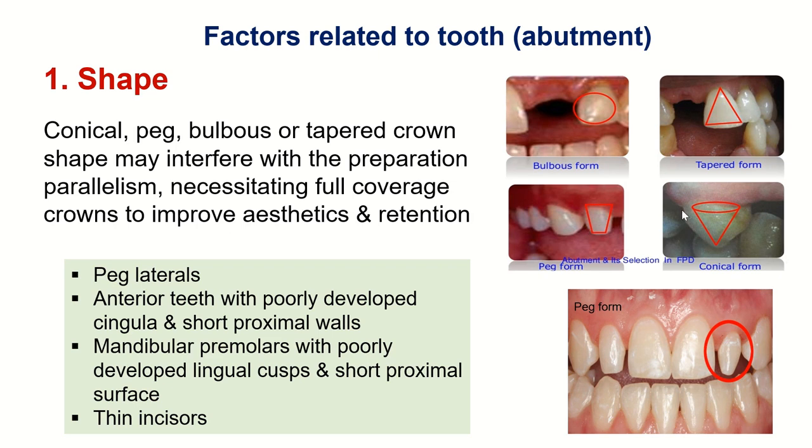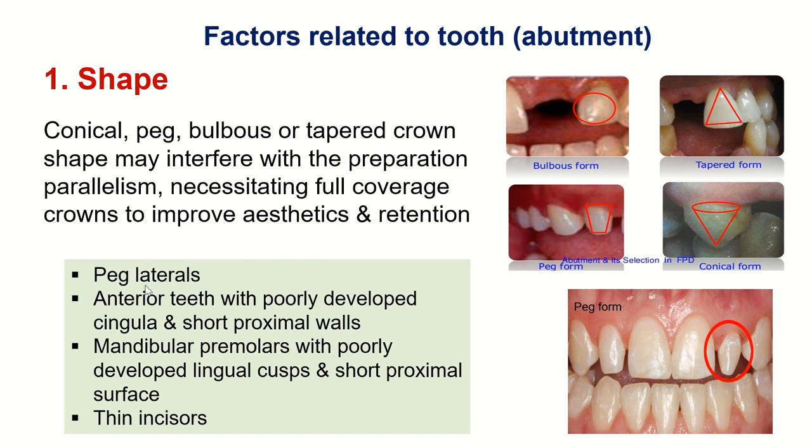Of course, the problem we will face in the case of a short clinical crown is poor retention and also short proximal crown, and we cannot usually perform the usual crown preparation in some conditions. We need to do intentional endodontic treatment and post and core to improve the crown length. So it must be carefully evaluated to see what is the best thing we need to achieve parallelism or good retention and aesthetics as well.